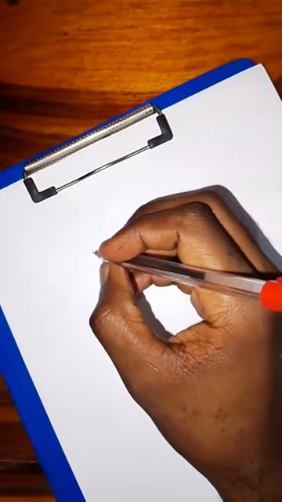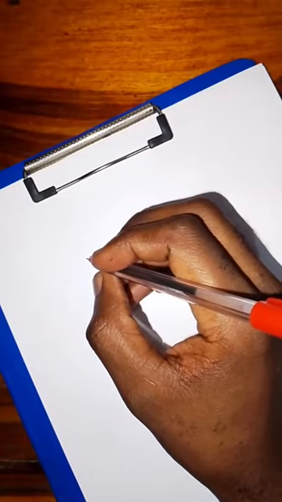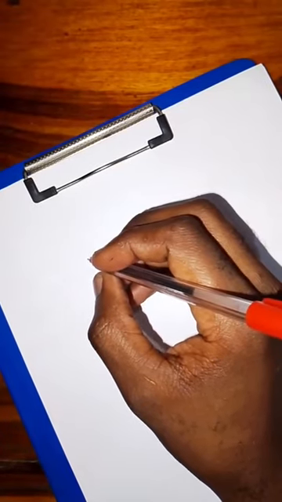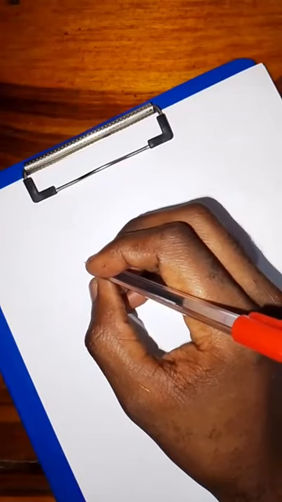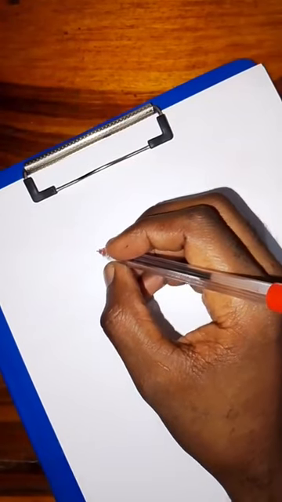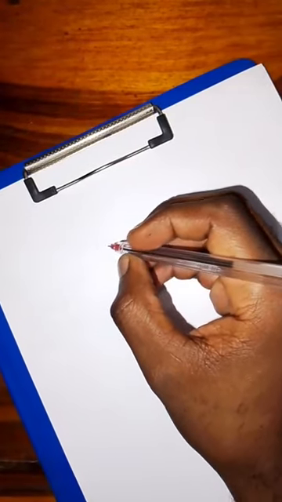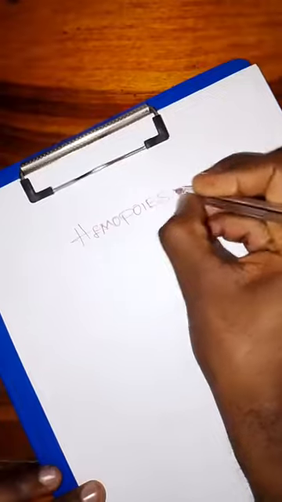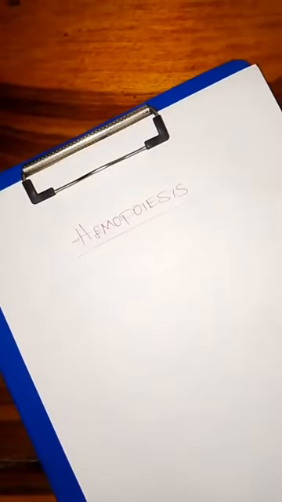Good evening, everyone. In this particular session, we are going to focus on what we call hemopoiesis. Hemopoiesis basically is a process by which the formed elements of blood are produced and developed. This whole process involves the formation of the formed elements.